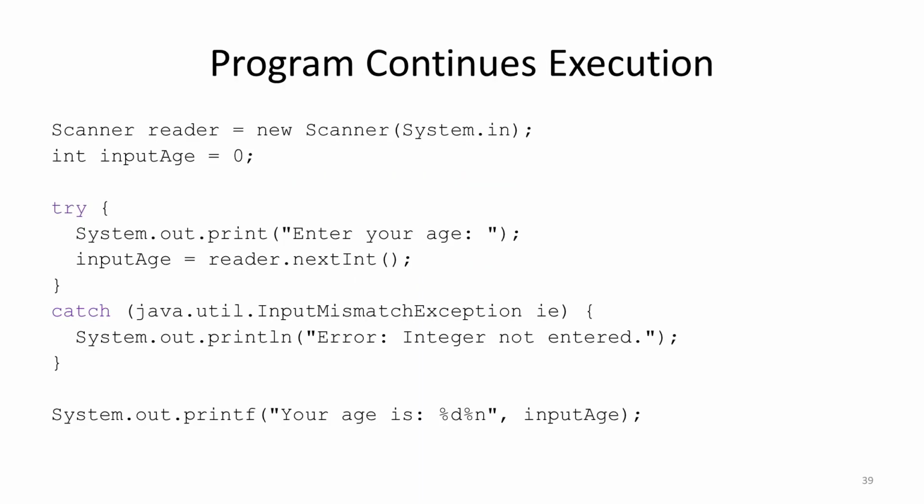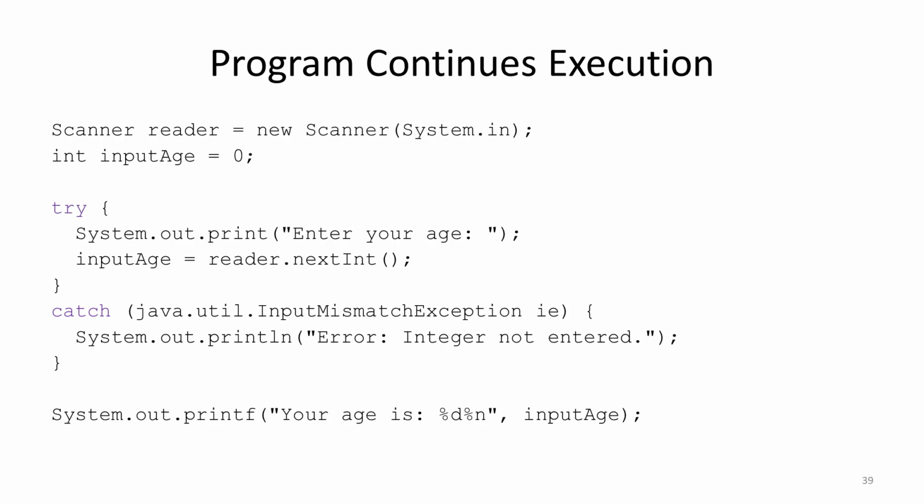But this also highlights a separate behavior. If your program successfully catches an exception, the program continues execution afterwards. So if there is code after the catch block, it will execute. So in this case, after the catch block executed, the code after the catch block also got executed. So that print with the your age is, that printed. But logically, if there was something wrong with the age, you wouldn't want to output this message.